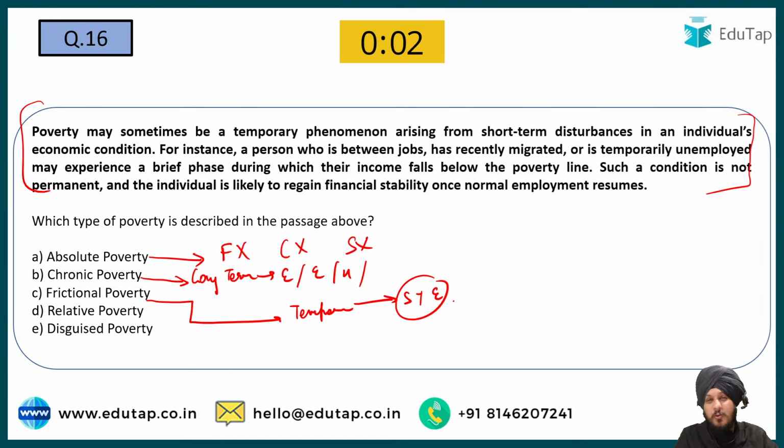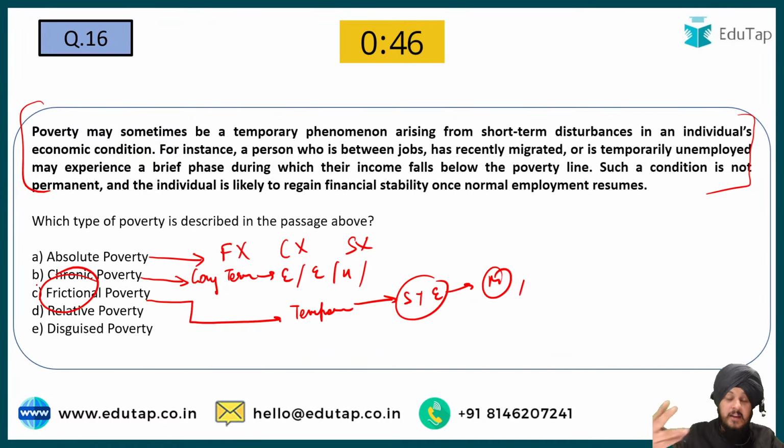For example, you can say seasonal unemployment, right? It can also be because of, I would say, migration, right? It can be because of the fact that you want to transition from one job to another. मान लो आपको जॉब चेंज करनी है, right? तो उस दौरान अगर आप कोई ऐसी सिचुएशन फेस कर रहे हो, that is basically reflected to frictional. इसी तरह एक frictional unemployment भी होती है, जो भी same तरीके से हम understand करते हैं, right.